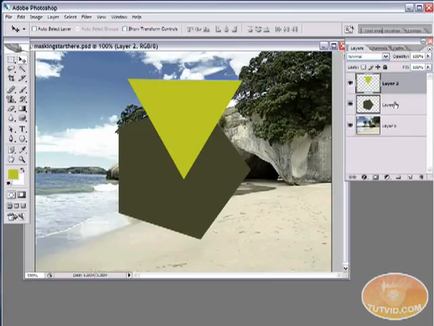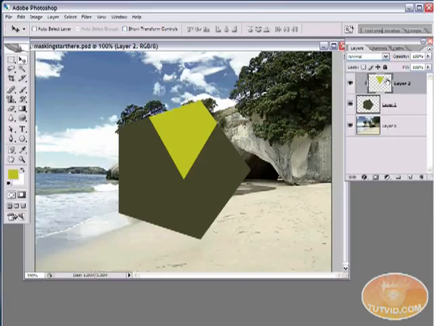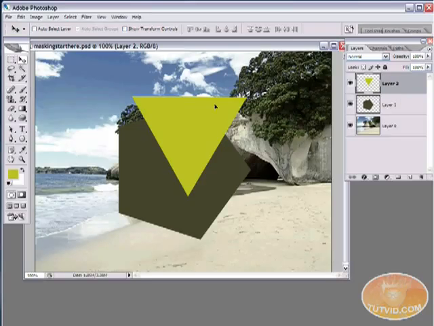Now, creating a clipping mask is quite easy. Hold down the Alt key or the Option if you're on a Mac, and when you move over the border or the boundary, the line there between two layers, if you click that, the layer on top is clipped to the layer beneath it. And you can see what I'm talking about. That triangle, only the part of the triangle that is within this polygon is what's showing. Okay, so this is an extremely useful method of masking, and I use it all the time. Okay, to break a clipping mask, hold down Alt and click on that same boundary there between your two layers.